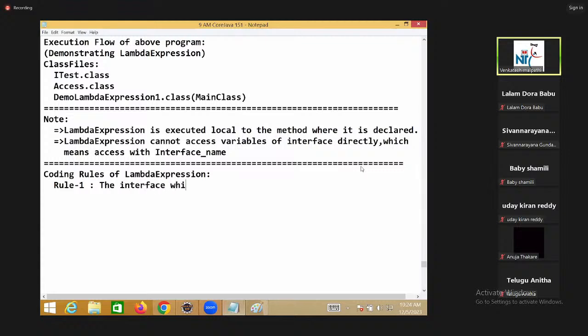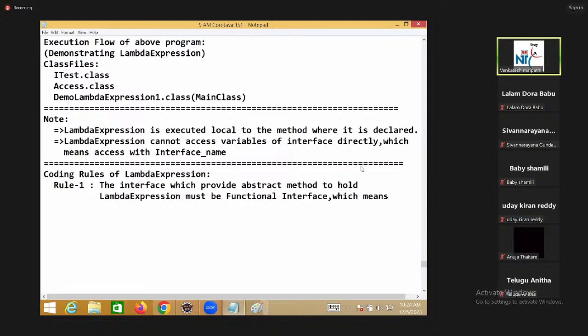The interface which provides the abstract method to hold a lambda expression must be a functional interface, which means a single abstract method interface.